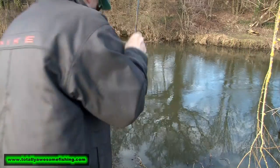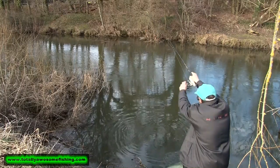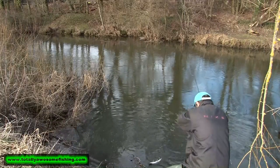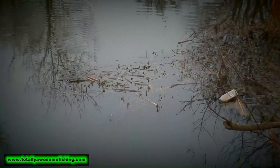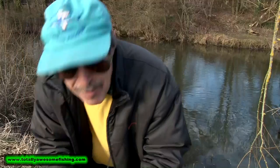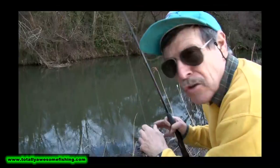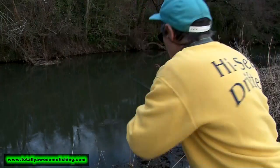Small. Well, I did say it was small, but there you go. Five pike now on those light tackle rods. Last knock is right down the bottom. Hopefully, fish on.